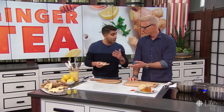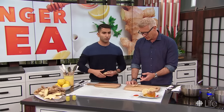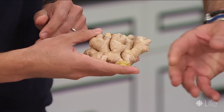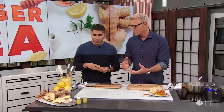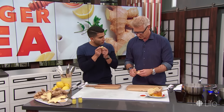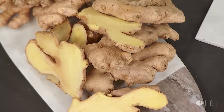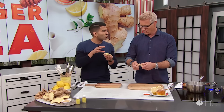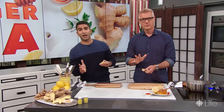Super inexpensive, and if you want a little bit for a recipe like this tea recipe, you can just weigh it and go for it. So is it true that smaller ones are sweeter and the larger ones are more fibrous? It's not about size per se — sometimes you'll see ginger that is denser, harder, smooth, and that means it's fresh. If you see it in the grocery store and it's more pliable, wrinkly, soft, it's not as fresh.